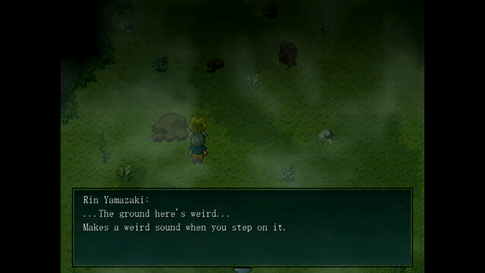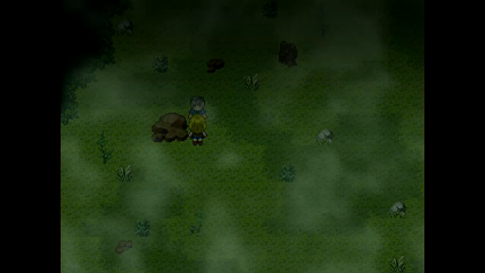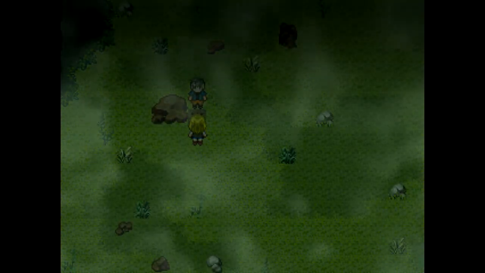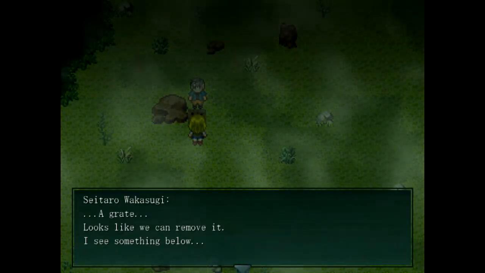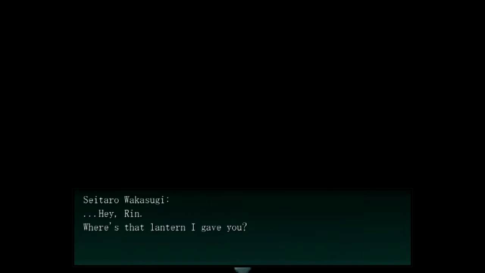Ground here is weird and makes a weird sound when you step on it. Dig up the ground. Why not? Great, looks like we can remove it. I see something below. Looks like there's a ladder going down. Cause there aren't enough horror movie things here.